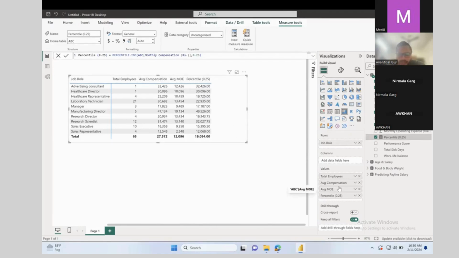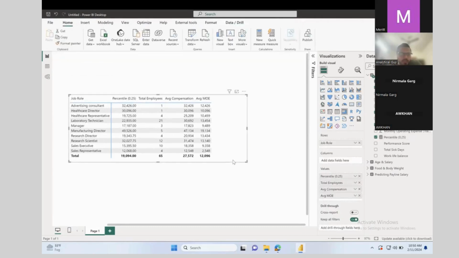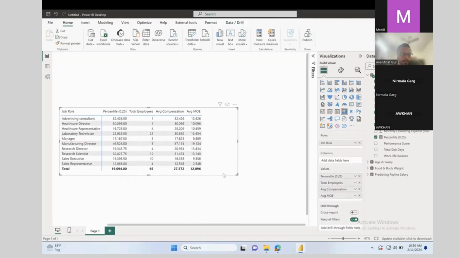We can now drag all these columns. So for example, you want percentile to be in the front. You can drag from here. You can see my cursor, everyone. So you just drag it to the top in the values, and it will give me that in the front, right? So you can just drag according to your case requirements, and it will be fine, right? So this is how we can create the table.